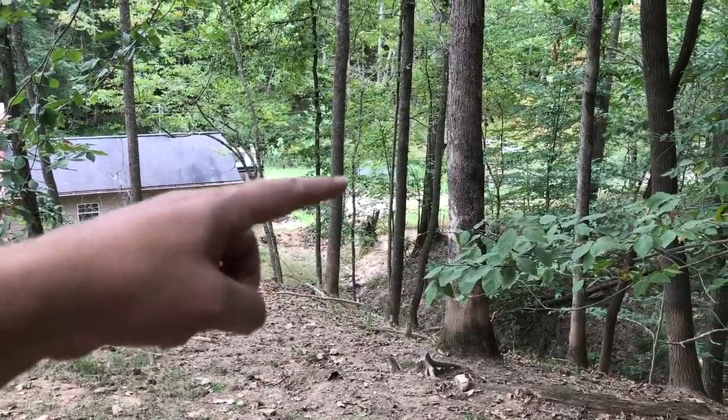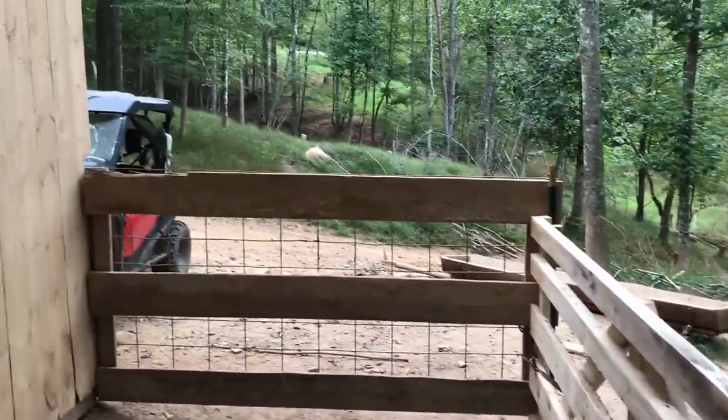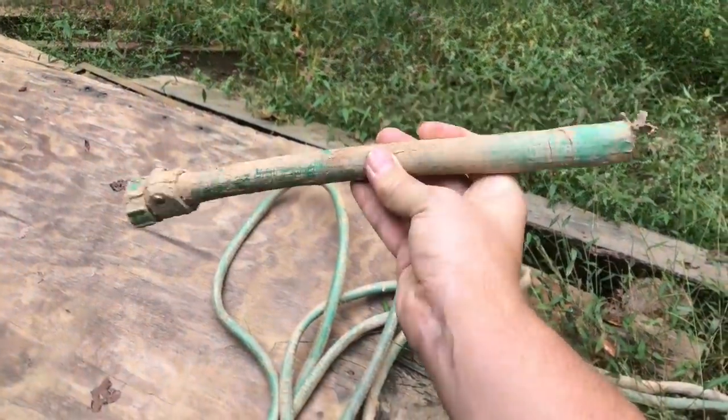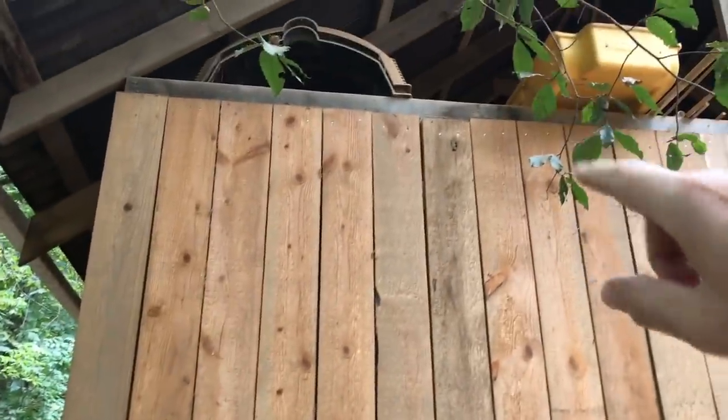We'll run those up, and I'll have to string them to the tree because old sourpuss over there loves to chew up stuff. She just chewed through one of my garden hoses. So we'll string that through the trees, higher than pig height, and then of course come in through the eave up here and drop down for our electricity.